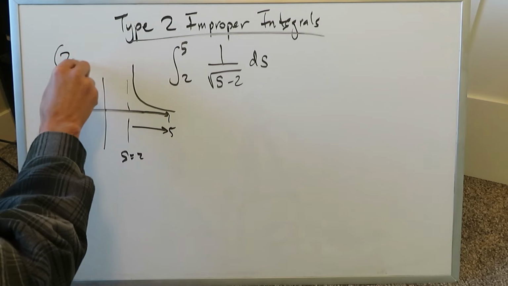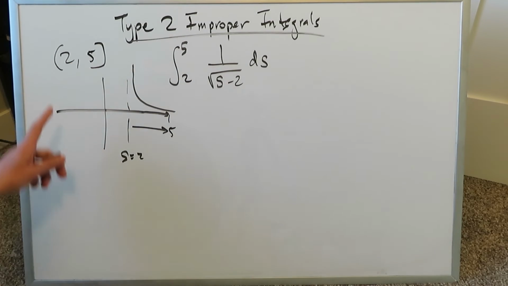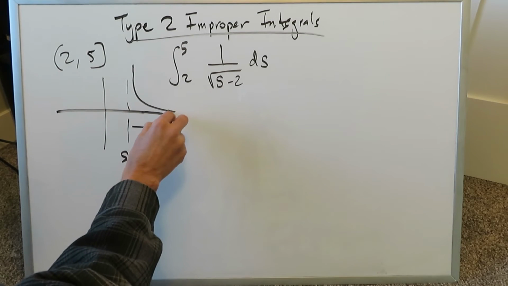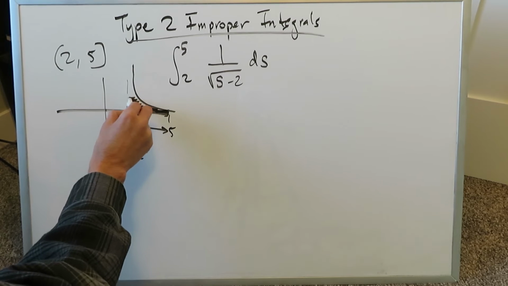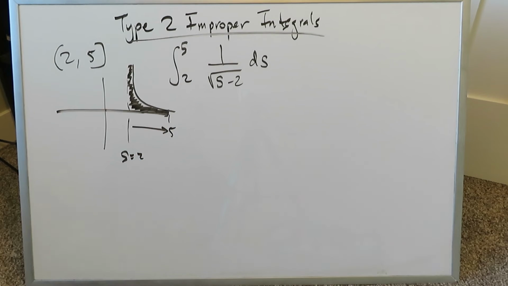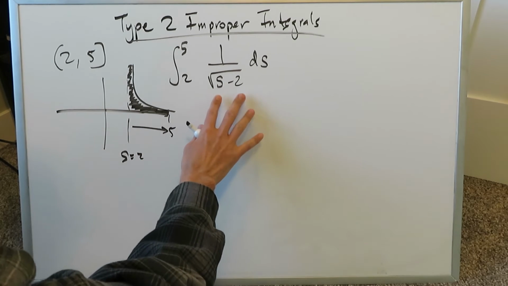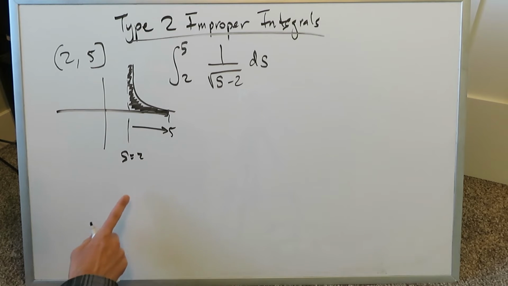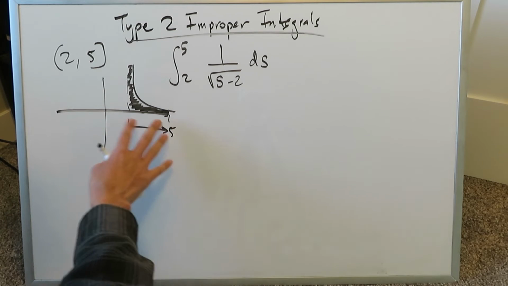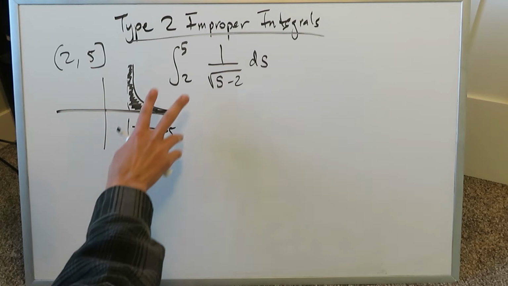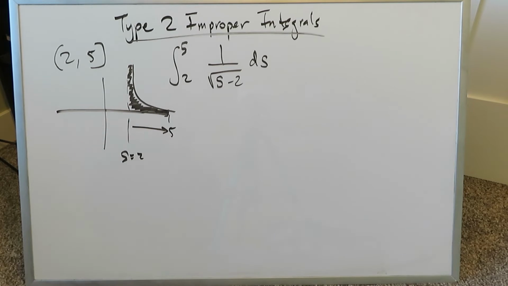You're looking at 2 up to 5, including 5, but 2 is not included. We're looking at all of this right here with regards to area below the curve. That's what we're looking at. So always do zero determination to see if a vertical asymptote is at play, and if it's somehow part of your total interval, then you know you have a type 2 improper integral at play.